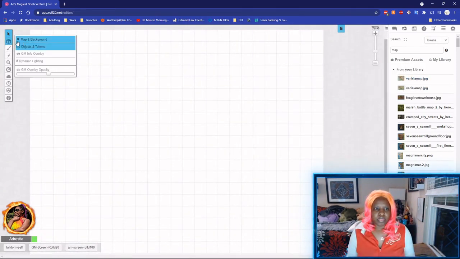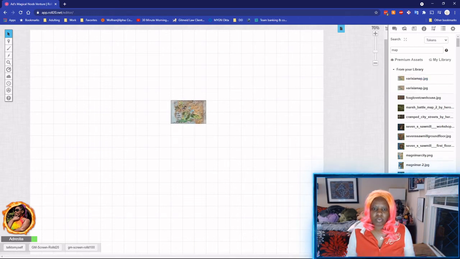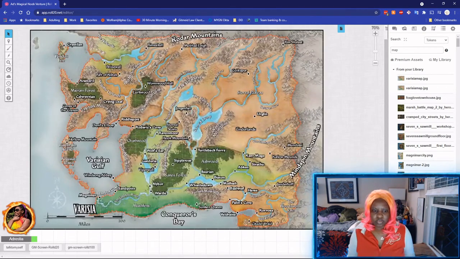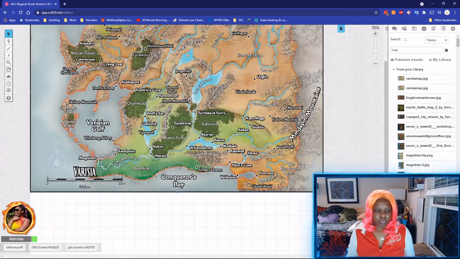We're going to make sure we're on the map and background. Well, bam. We're going to set it to this, and we're going to set it to is drawing. It just makes it a lot easier to work with. And you can see right here it's got this really handy, look at that, look how handy that is. So I'm actually going to go to the token layer so I don't accidentally drag it.